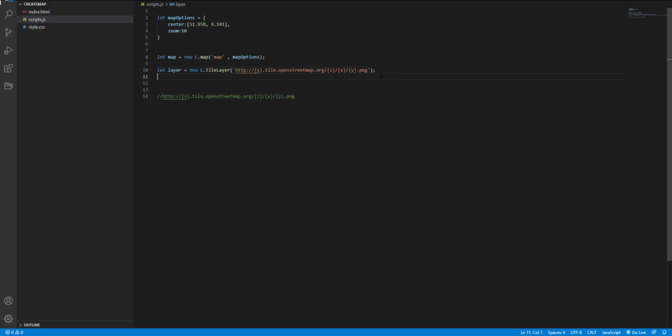And the next step is adding the layer to our map. Here I used the OpenStreetMap template, but you can load the layers of various service providers such as OpenTopo, Thunderforest, OpenWeather, and etc. Let's see the result up to here.